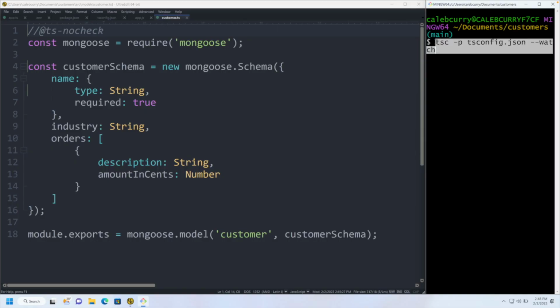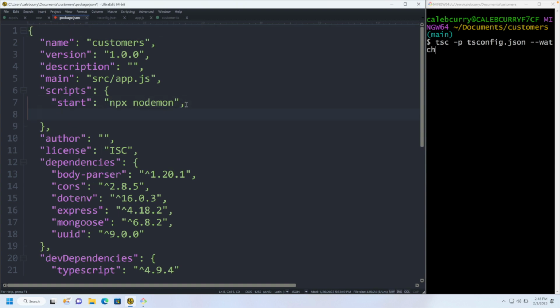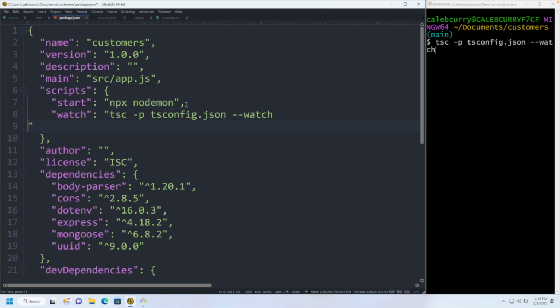But we're not going to get into that in this video, and that's okay. It's just another way of compiling and improving the overall dev experience for TypeScript, but our setup's working pretty good, so what I'm going to do is just go into our package.json, and for these scripts here, I'm just going to add a new one, so that way we can just execute this really quickly. You can call this whatever. I'm just going to call it watch, and this will have the value of this right here.